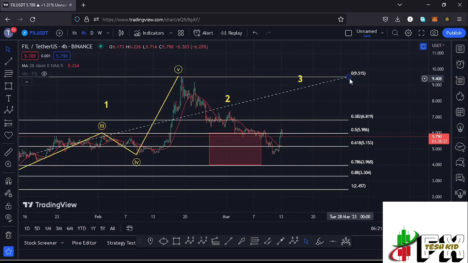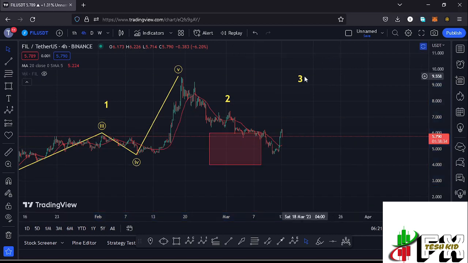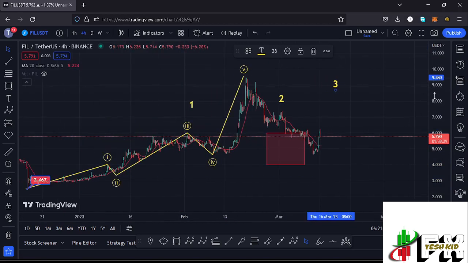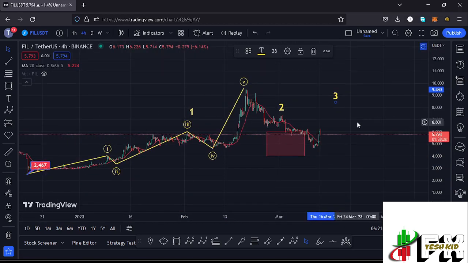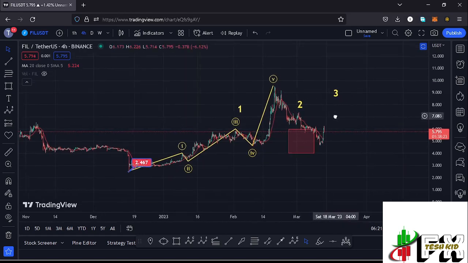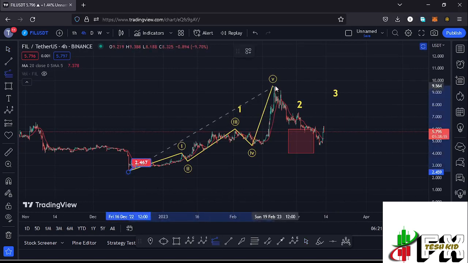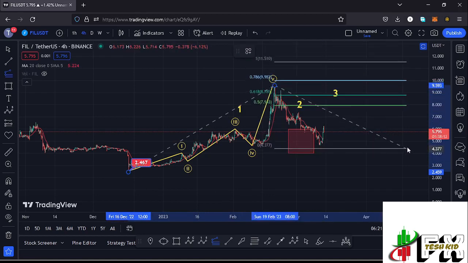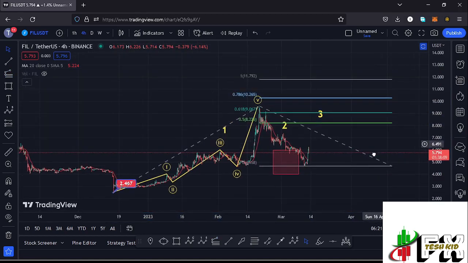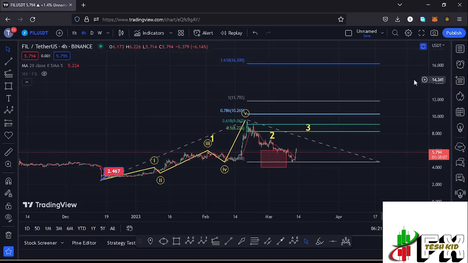And there are chances that whatever we are seeing at the moment is the start of an impulsive wave to the upside in the formation of this wave 3, and sketching out a target area to the upper side in the formation of that wave 3, assuming that Filecoin is not going to give us one more leg down to the lower side in the formation of this higher Elliott wave count 2, by connecting the trend-based Fibonacci from the low of the first wave down there to the high of that wave 1, then dragging the fibs to the low of the second wave. That gives me a minimum target area to the upside in the formation of that wave 3 at the fib level 1.618, and that is at around the $16.2 mark, and that is the minimum that I'm expecting that higher Elliott wave count 3 to the upper side to do.